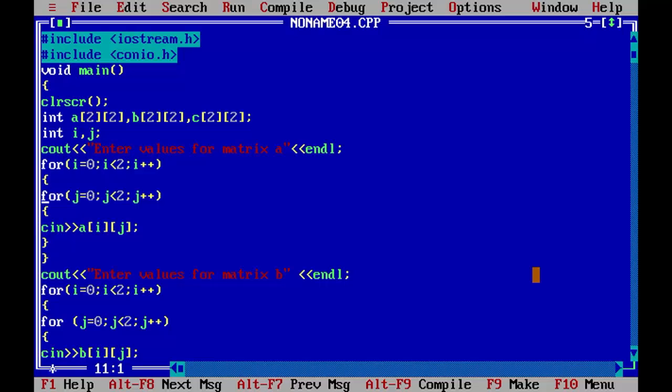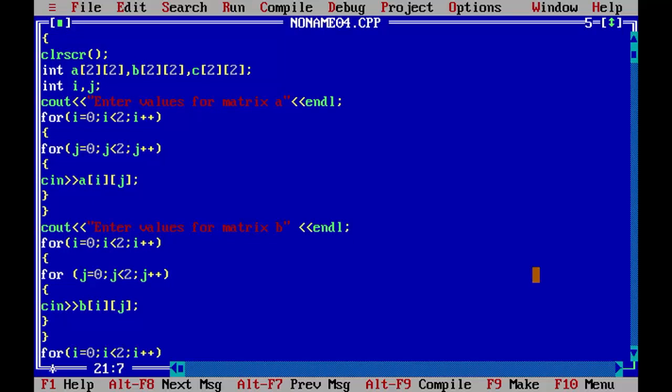For that I need two for loops, one for row and one for column. When i is equal to 0, it means 0 row and 0 column. First the internal increment will be done and then the outer increment. So when the internal increment is done, j is 1, so we will have a value for 0 row and first column. Then as soon as this condition is violated, the outer increment is done, that means i becomes 1. So for first row and 0 column and first row and first column. So this is how A and B will get their values.